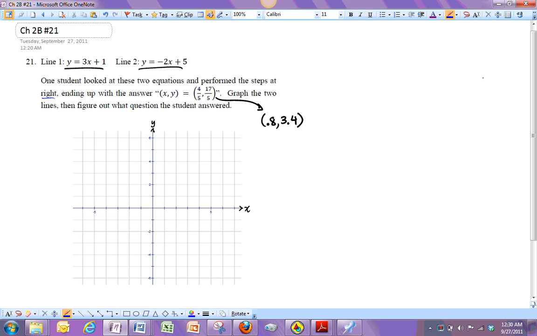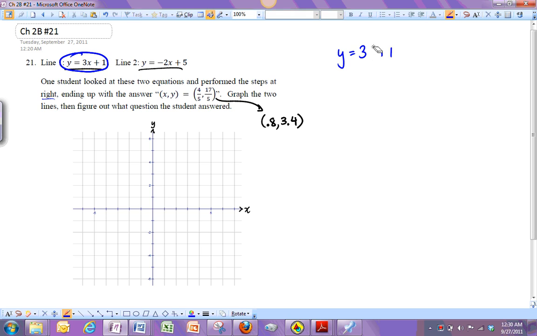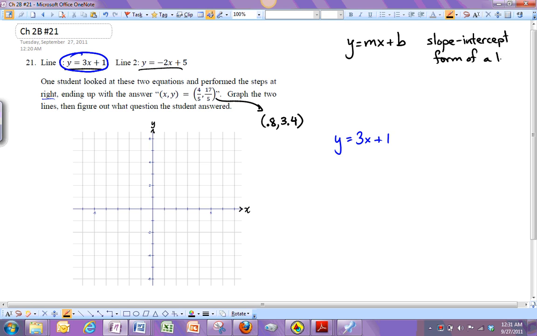So let's take a look at this equation right here. We're going to graph that one, and I'm going to do that one in blue: y = 3x + 1. Okay, now some of you might remember this form, y = mx + b, and remember that's called slope-intercept form of a line. So you can graph something that's in that form and you get a line out of it. In this, m stands for the slope, or the rise over the run, and b stands for the y-intercept, which is where it crosses the y-axis.